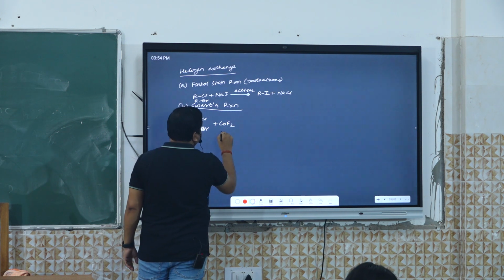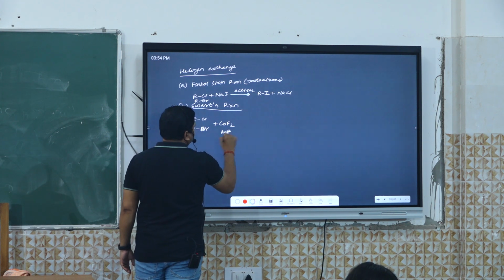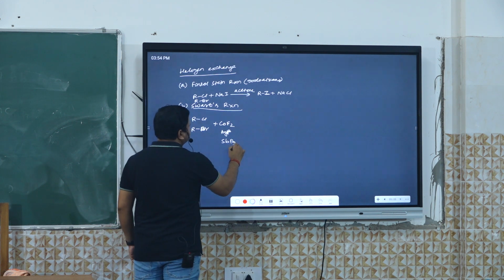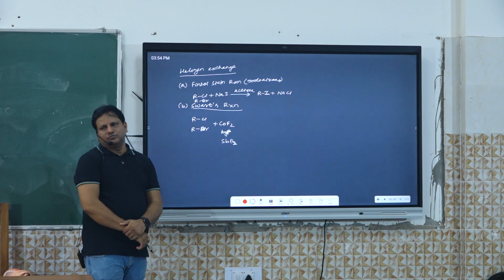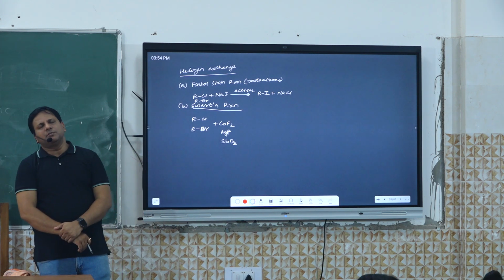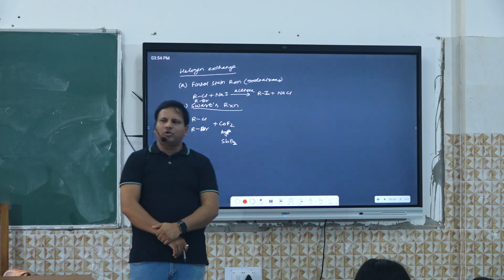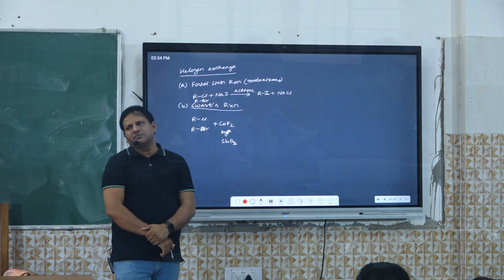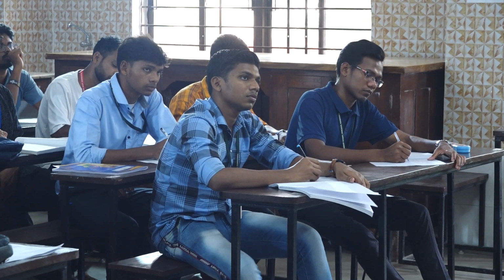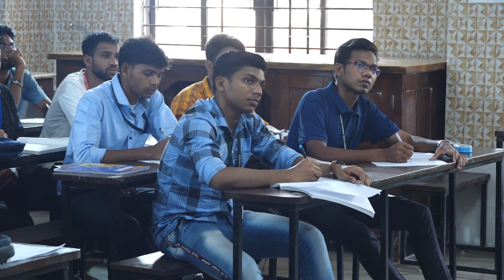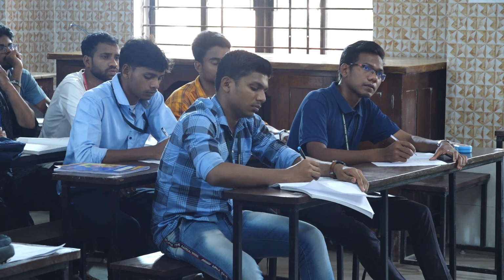COF2, then can you take AgF, then SbF2. These are the fluorinating agents. So that will form simply fluoroalkane. When previously iodoalkane was formed, now fluoroalkane will form. So this reaction is known as, I think Hg2F2 you can take. Okay, Hg2F2.